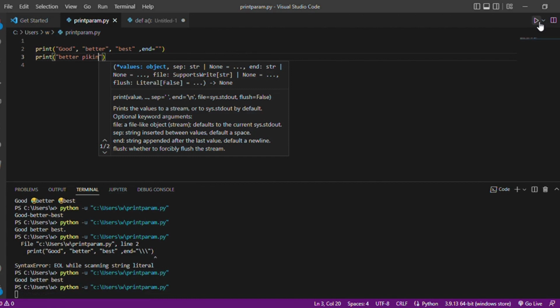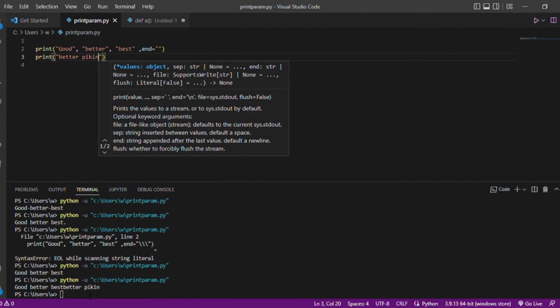So if you check it, it will end this thing with better pikin. You understand? And you won't even put a space. So you put these two prints together, and you print everything out together: good, better, best, better pikin. You put everything together with this end argument.